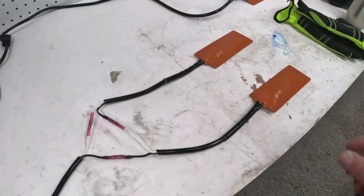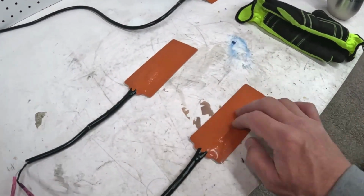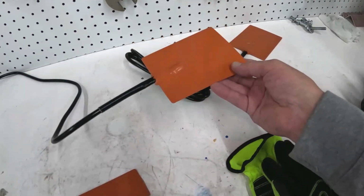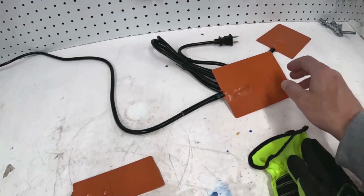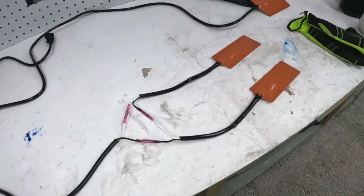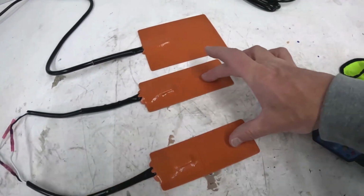So I bought some adhesive-backed electric heaters, and I think these are the ones I'm going to put on the battery. As long as I'm doing this, I'm also going to put one on the bottom of the oil pan, just so that I can warm the oil up a little bit. But I had to get a little bit creative with the wiring, so I want to show you exactly what I'm doing here. Each of these are 50 watts.